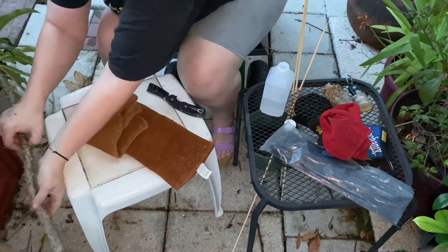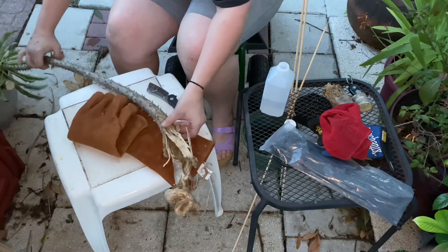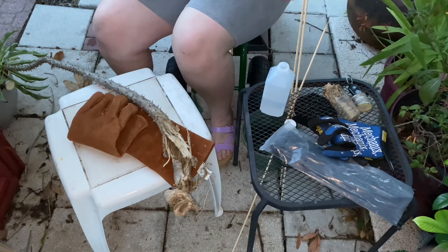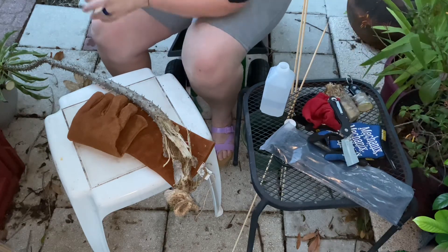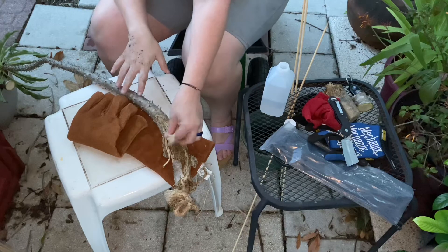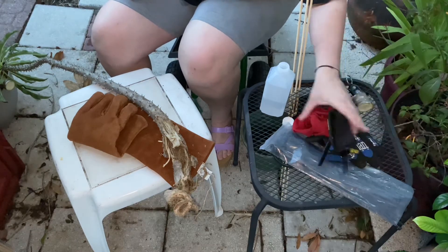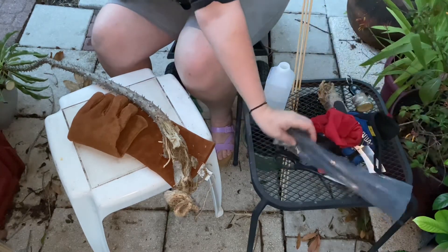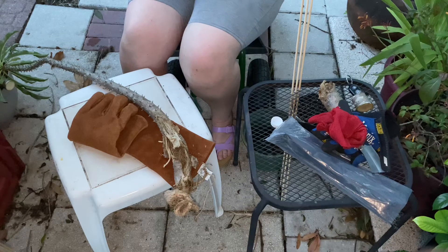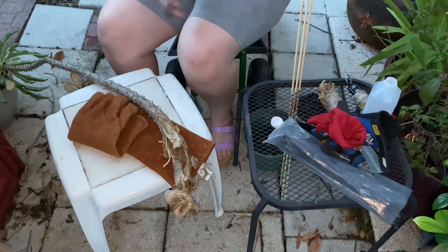So here is the second plant. This is the one that has some good roots starting on it. So instead of chopping this one, I'm going to trim down the dead roots that are there, probably trim down some of this dead foliage on it, and we're going to get going on it. Like you would do with the knife, you take the scissors and dump a little bit of alcohol on them just to sterilize them, because you don't know what they've been in contact with. Let them dry for a few seconds.